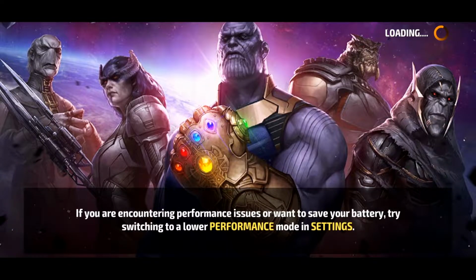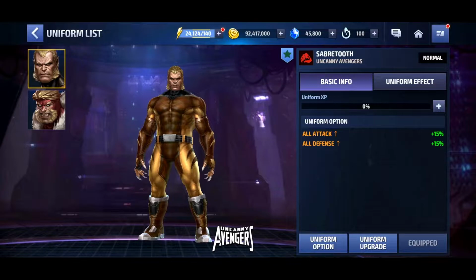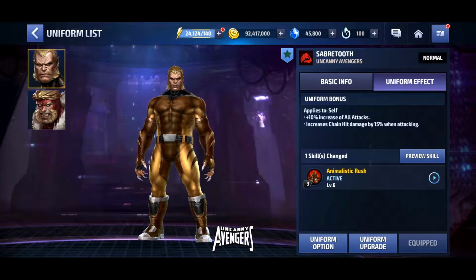So let's go ahead and hop into a World Boss Ultimate stage so I can show you how much this actually affects him. Before we do that, I'll just go over the uniform bonuses really quickly. It's a 10% all attack, and then increases chain hit damage by 15%, which is not bad.